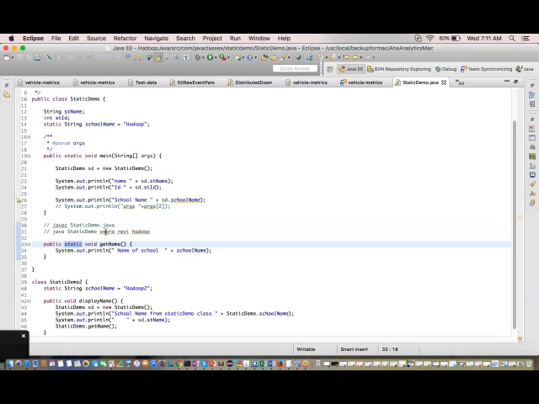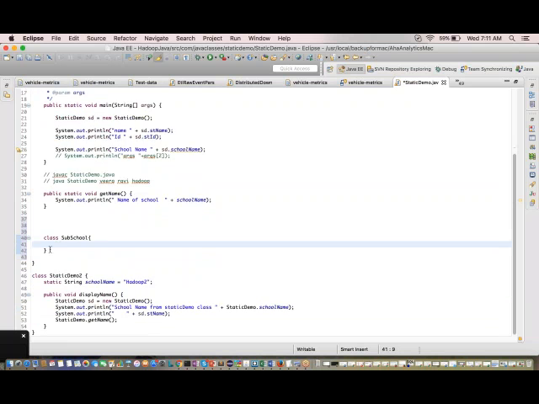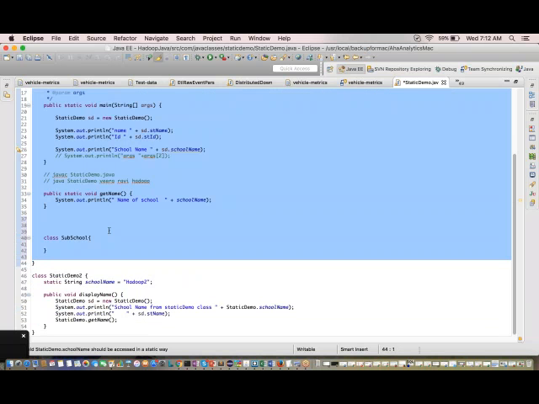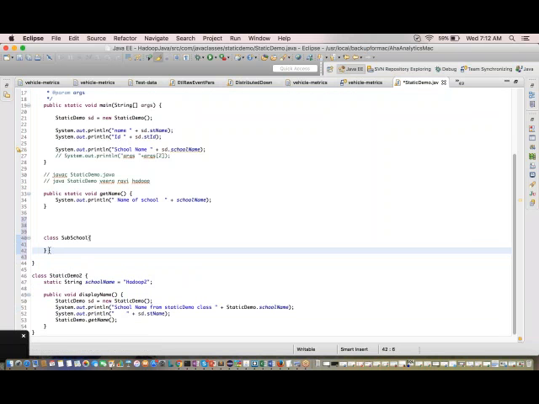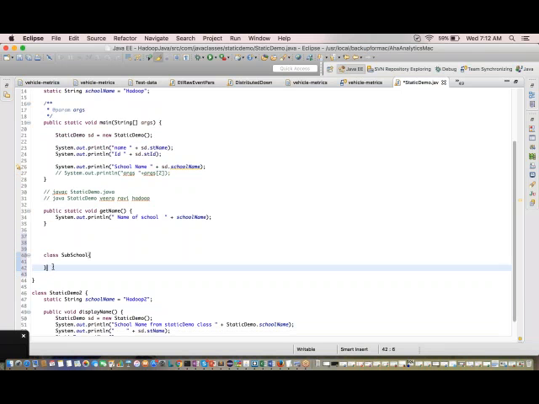And static class, we don't need to worry about the static class right now. The static classes will go with inner classes. Inside the class, if you have another class like this, we can have an inner class inside the class. We're not going to look at more detail about them. We're just giving an introduction to inner classes. If you declare any class inside a class, you can call it an inner class.